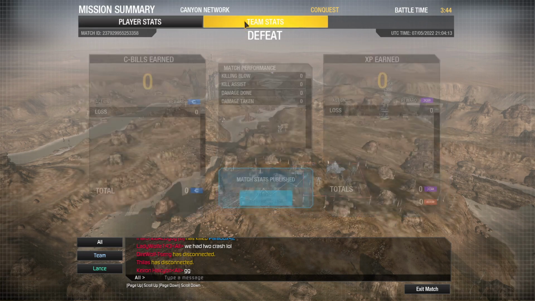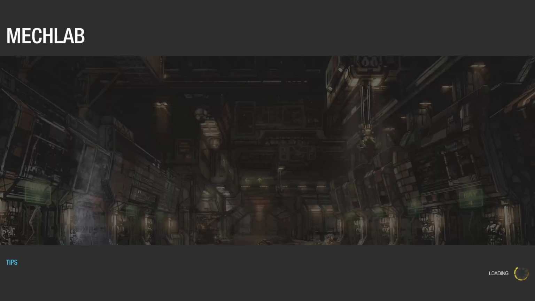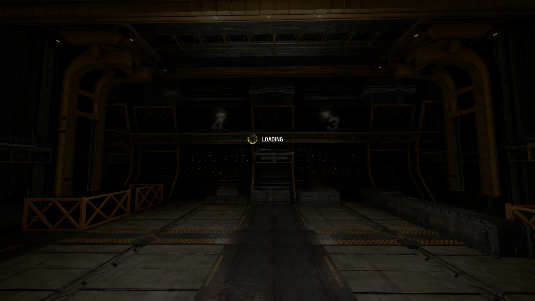Yeah, I feel as the Nike B disconnected. It must have been what Lady Wolf was talking about. Disconnected with 419 damage. Yeah, he would have disconnected towards the end. Alright, well, there's match one. Match one done. Nice mid-range deck versus an ER large long range.